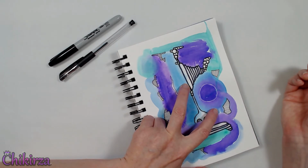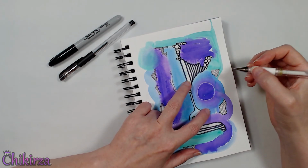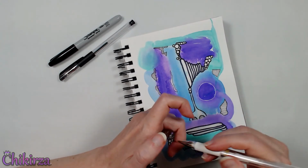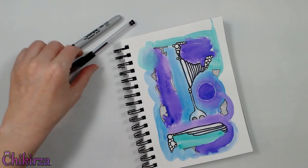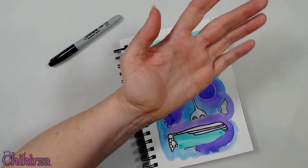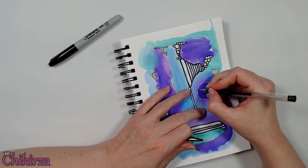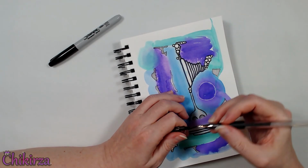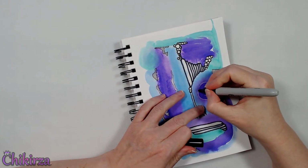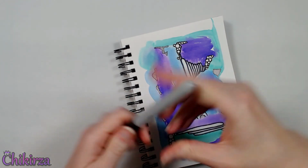But as I was doing it, I'm looking at it and thinking, it seemed like a better idea in my head. It's not translating the way I thought it was going to onto the paper. Maybe I'll go with the dark line after all. So grabbing the black gel pen and making sure that the white gel pen was dry on the paper first, I tried adding the black gel pen over top of the white one. But it wasn't working. So I grabbed my black Sharpie since it was right there. And that wasn't covering up the white gel pen either.